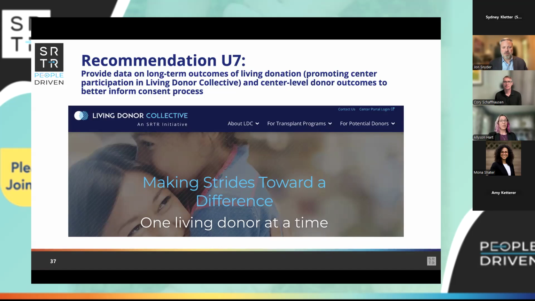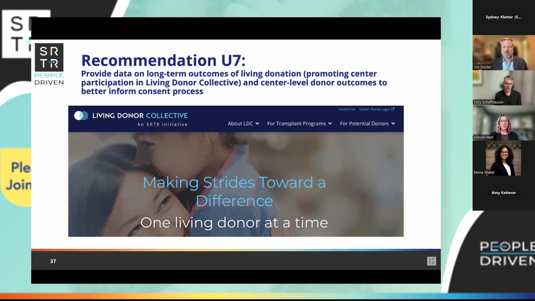In addition, the SRTR Living Donor Collective also has now a living donor steering committee that has been, again, putting in an incredible amount of time and work and volunteer hours to give feedback on what long-term data should be collected. So we know if we send a 300-page survey out, nobody will answer it. So we need to prioritize what really are the high impact long-term data outcomes that we would collect directly from living donors and living donor candidates. And also how to better engage with them so that they are aware of the registry, that they understand the reason for it, and are excited and engaged to participate.